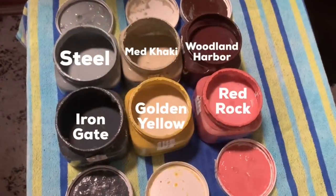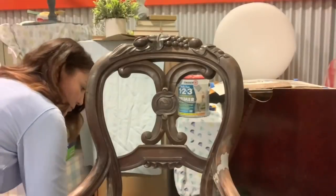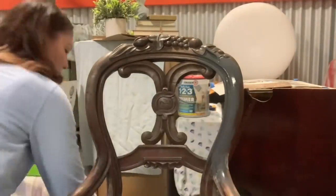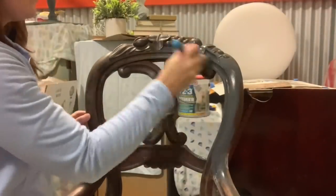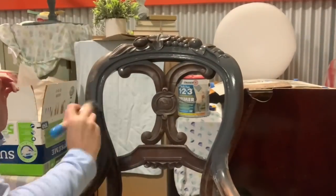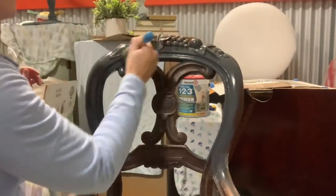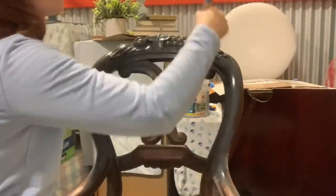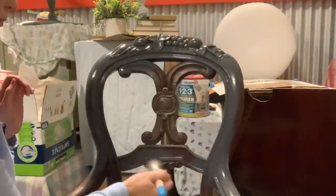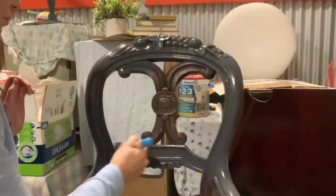And hooray, we get to move on to paint. So these are the six colors I'm using. It is to match a previous paint job, so I already knew where I was going with them. The base color is going to be Iron Gate. That's all over the entire chair. I'm not worried about blending on this first coat. The chair is going to be very, very easy to blend because everything is just a small section.